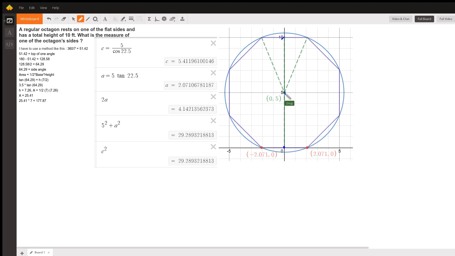If I picture drawing a segment from the center of the octagon to two consecutive vertices, I'll get a central angle right here. It's a regular octagon, and if I drew in all of these segments, I would form eight congruent triangles. There's 360 degrees to consume by eight congruent central angles.